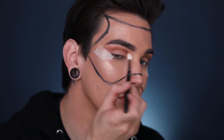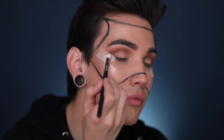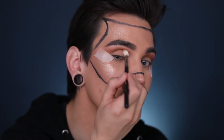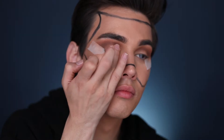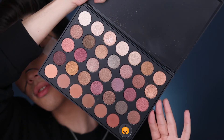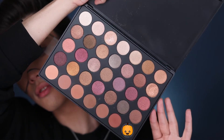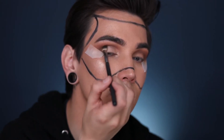I like a more winged-out eyeshadow, so we're going to use that first. Now we're going in with a little bit deeper brown to deepen the crease, taking that same brush in circular motions to blend it into the transition color for a nice smooth blend. Then we're going in with that light, shiny champagne color pressed all over the lid. Now we're going over with that grayish-black color in the crease to blend everything together with no lines.